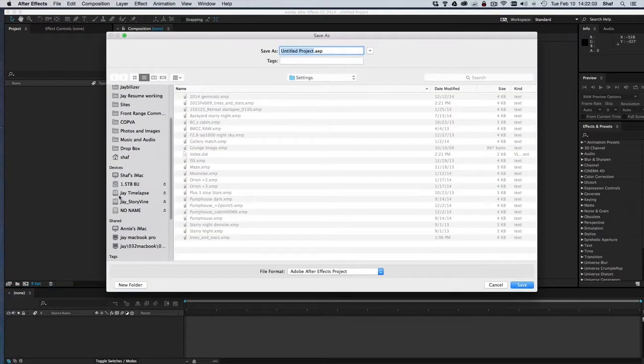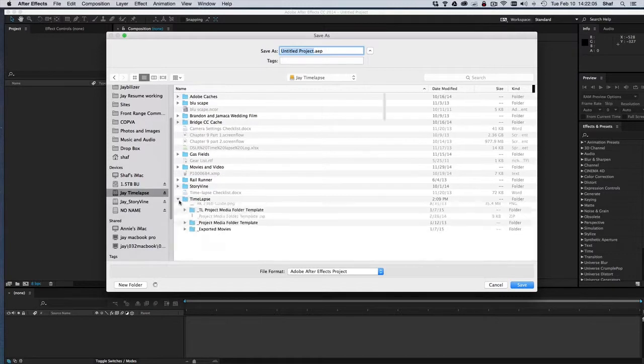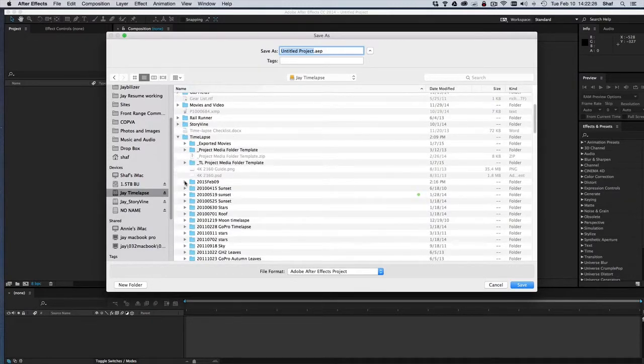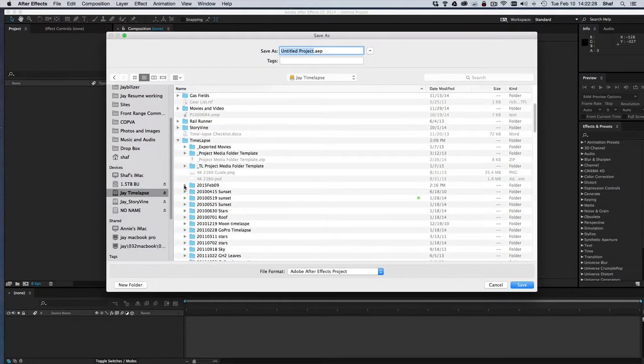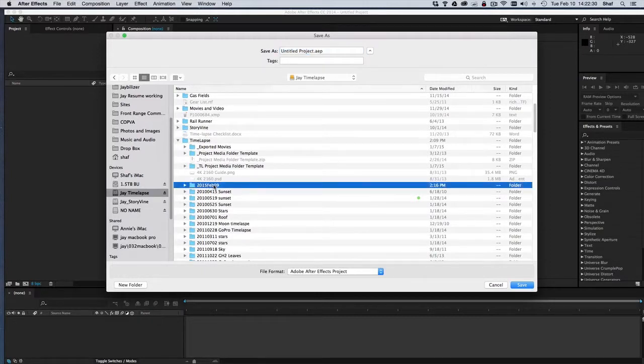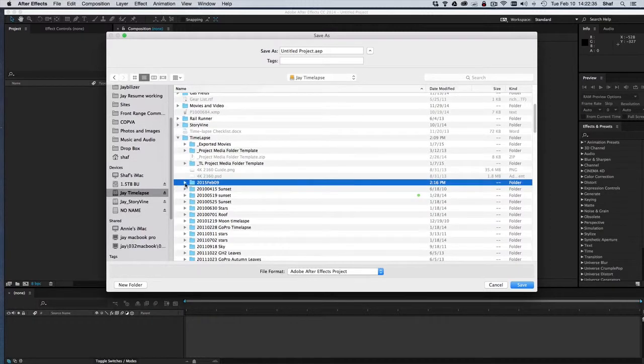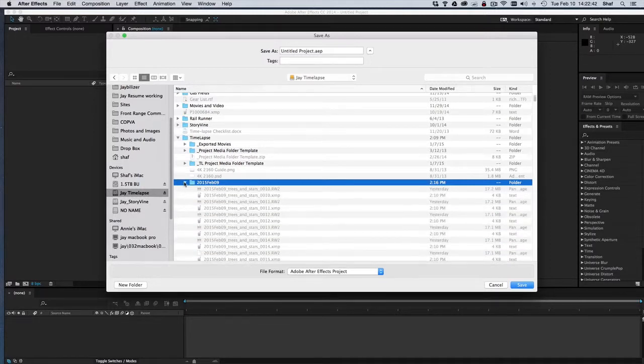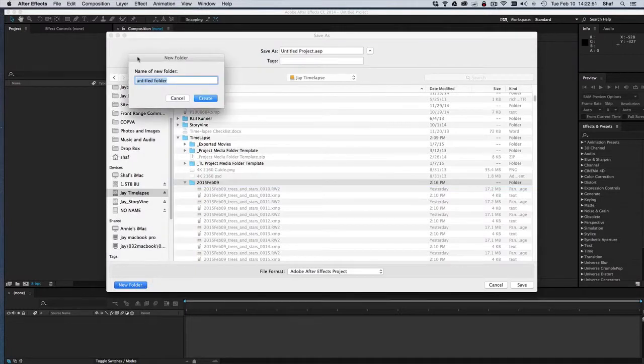and I'll go to my time-lapse folder, 2015 February 09. I'll come back and rename that folder; I misnamed it when I created it. So I'm going to open that folder, and you can see that all of our raw files are in there. I've selected that, and I'm going to create a new folder within there. This is going to be my project folder.